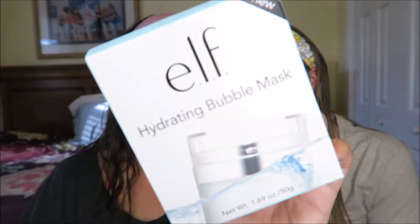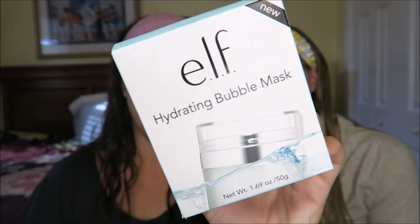Today we're doing something a little bit different. As you can tell by the title, we are going to be testing out a face mask. I picked up the elf hydrating bubble mask — I recently did an Ulta haul. For the price, like 14 or 15 bucks, I was like you can't be mad at it. Bubble masks have been floating around the internet for a while and they look hilarious, which is really the only reason I bought it — to film this video because I thought it would look funny with both of us.